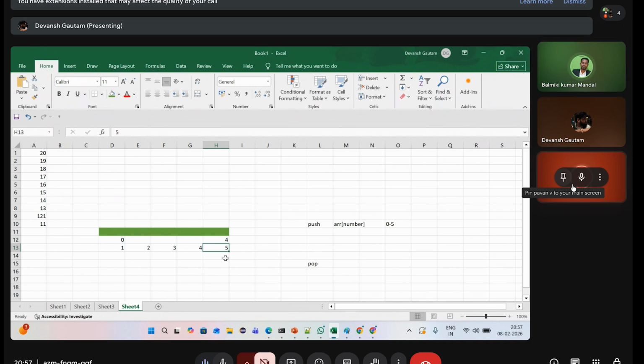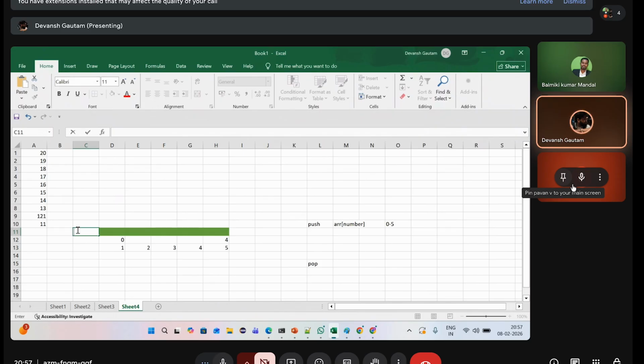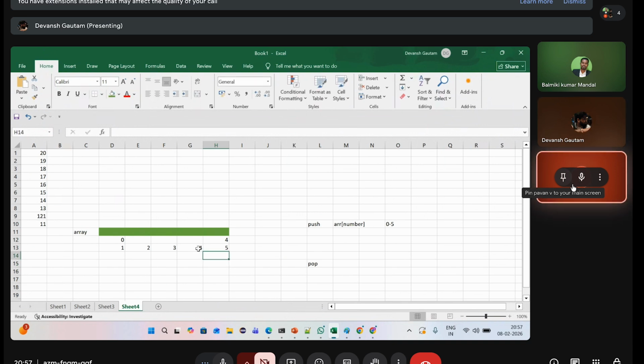Reduce the size. You will reduce the size. How can you reduce? You have already given this 5. This is an array. This is a technical question, nothing about the stack and all. So this is an array. One way is you can put a null value over here, but that is also like filling only. Correct?